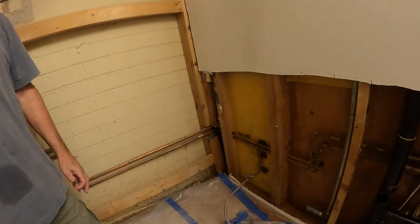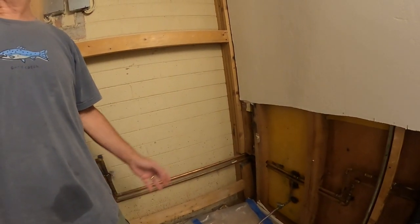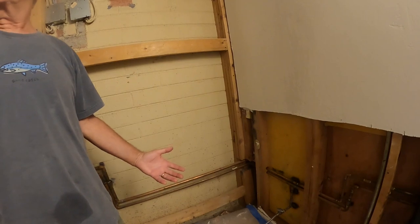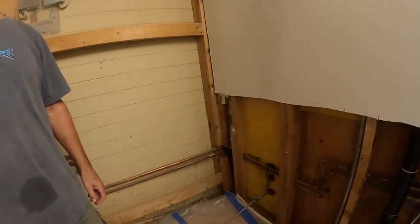The other pest control company came out and all they offered was to smoke the pipes, because they said the exterior looked fairly good — so no repairs were done. That's where we came in. It feels so good when you can come in and locate the breaches. Another success.